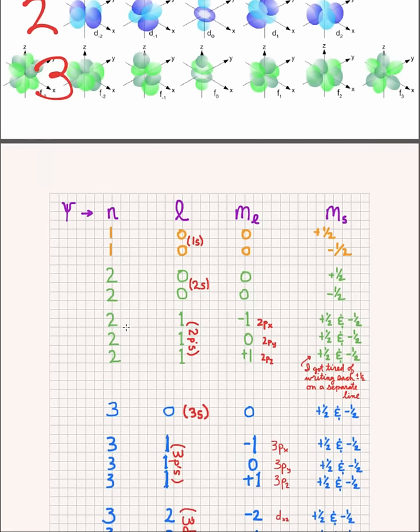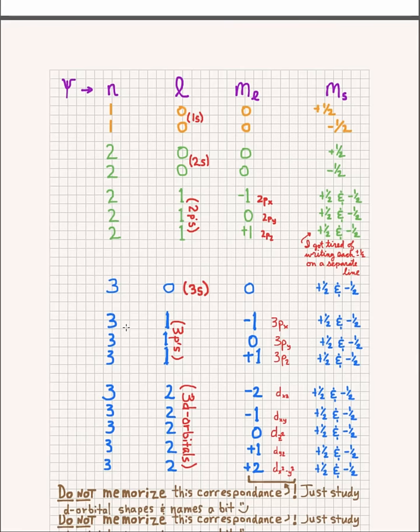The first time I heard about this, I was freaking out. What are you talking about? So maybe you will be too, but I'm just saying I have to tell you about it at some point and start thinking about it, practicing with it. Layer 1, called n equals 1, has only an s orbital. It's called the 1s orbital. And that 1s orbital has no real orientation in space because it's perfectly spherical.